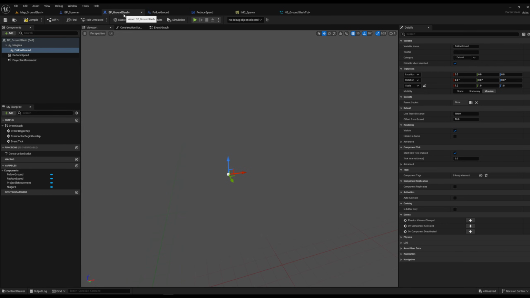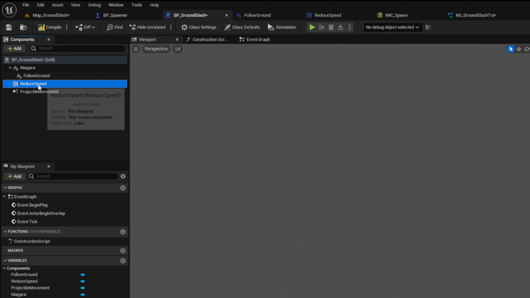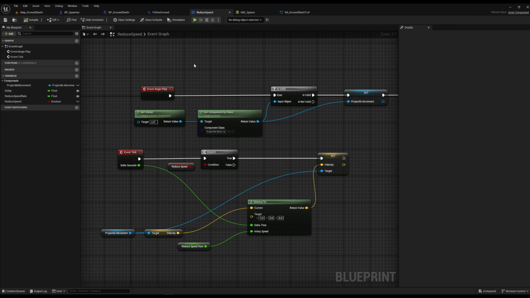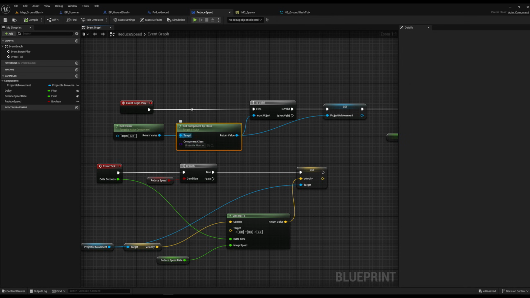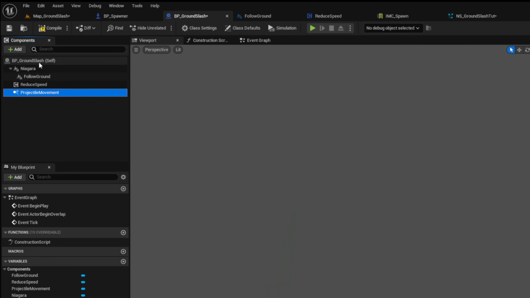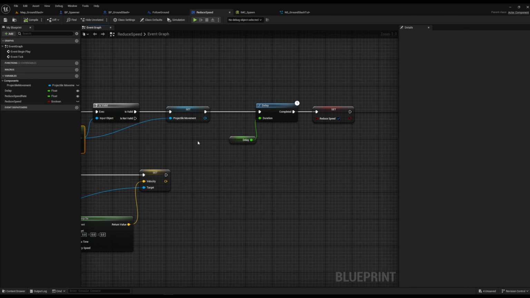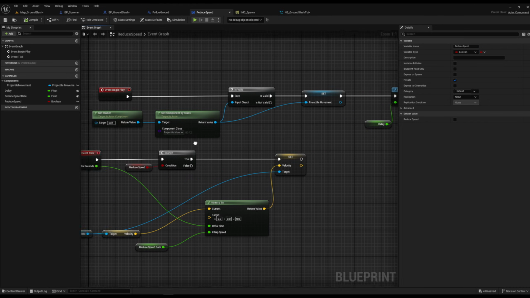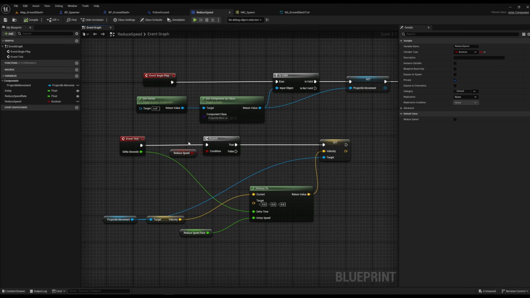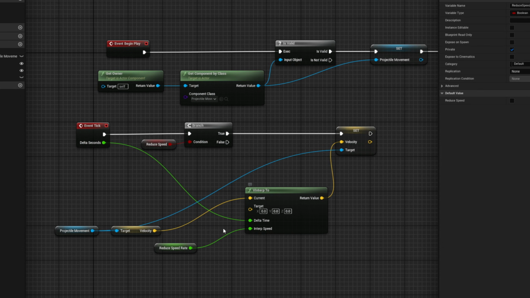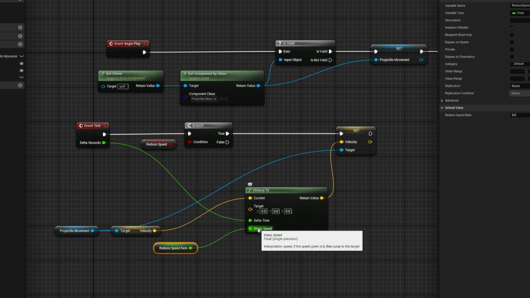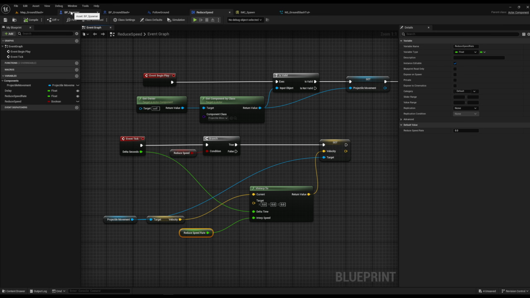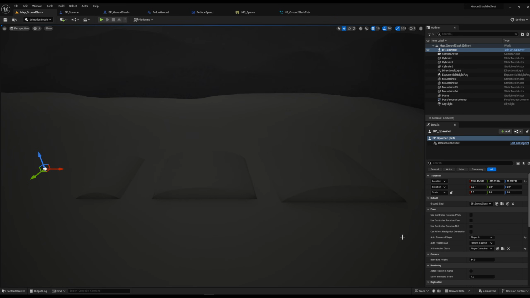Then on the ground slash blueprint we have this reduce speed or decrease speed, which will basically pick up the projectile movement component, which is also attached right here, which is already available in Unreal. The component to decrease the speed will check if we have it, and then after a certain delay the boolean to reduce speed will become true, and we keep on checking that, and if it has become true then we do an interpolation of the current speed, the velocity, until it becomes 0 essentially. And that's how this works. We make sure the ground slash follows the ground, and then we decrease its speed, creating this very interesting effect.